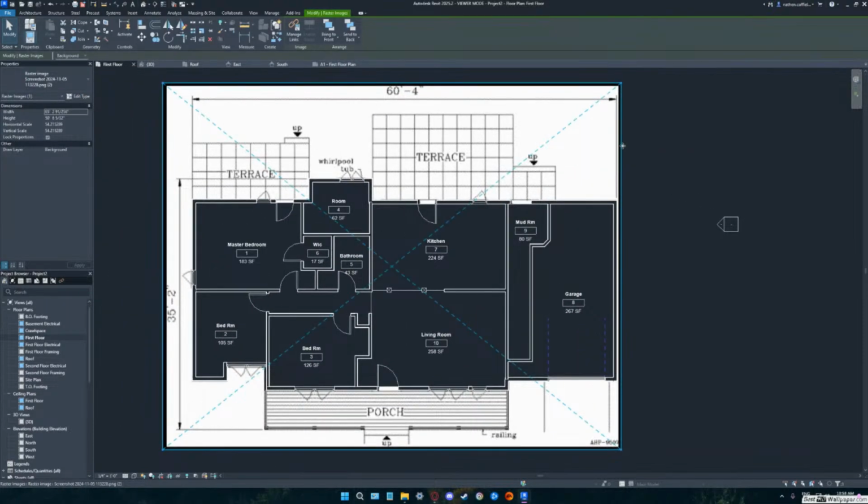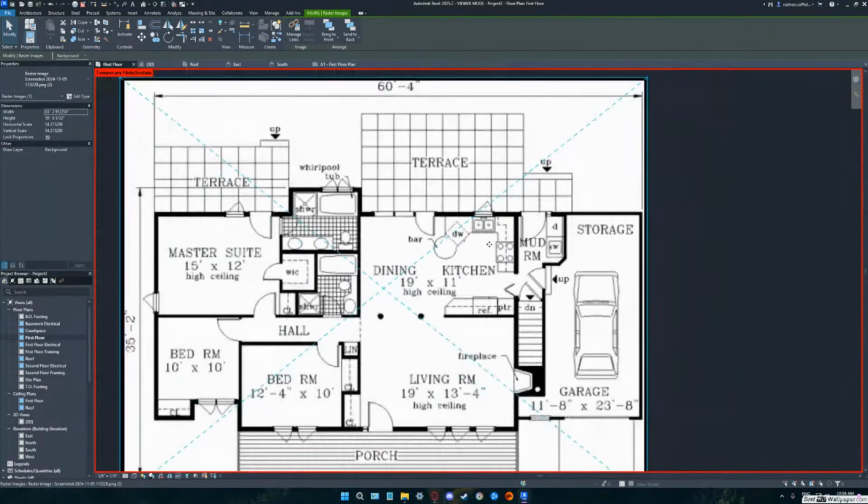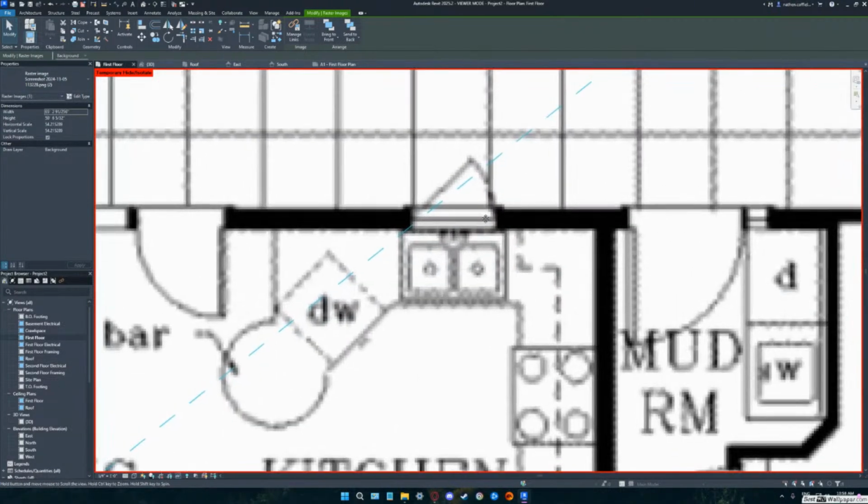Yep. Perfect. Now, down next to the light bulb that I showed you yesterday to show you hidden things, there's a pair of eyeglasses. That's our temporary hide. And what I want you to do is say isolate element. This is going to turn everything else off except for that element. You see how there's a red box around your window? That tells you you've got things temporarily hidden. Okay? So now if you zoomed into that window, you could get a feel for what that window was.